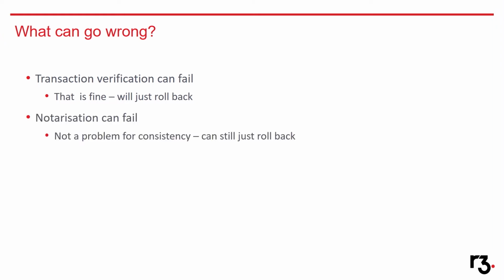All the states will be unspent everywhere, and it's all good. Obviously, the notarization can fail if states have been spent already, we've mixed up the input states, or we missed a time window. There's various conditions where notarization can fail, which is also not a problem for consistency. We roll back and we're at the state we were before. It might obviously be a problem for your app or your business logic that we have unspent states, or spent states that we think are unspent, but nothing has gotten worse here. This transaction didn't cause any extra problems.